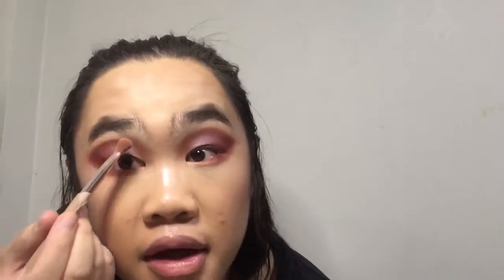Definitely not the best eye look I've ever done, but I'm trying her techniques. I have no lashes on. I'm not bothered to put on. So at the end, I put on Antique onto my crease to give extra depth, because the red shade really didn't give, and I don't have a crease to have the shadowy look. So I just blend in some Antique into it, and then I clean up some space for my eyes to make it look like I have a crease, which I don't.